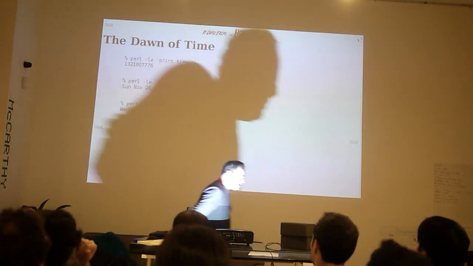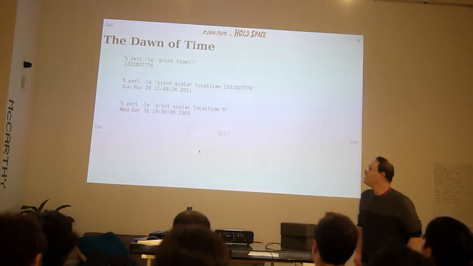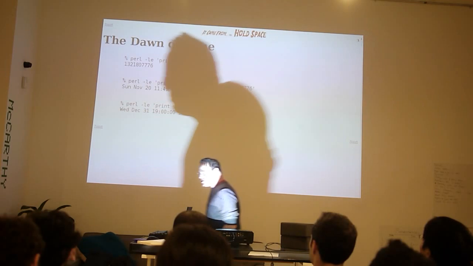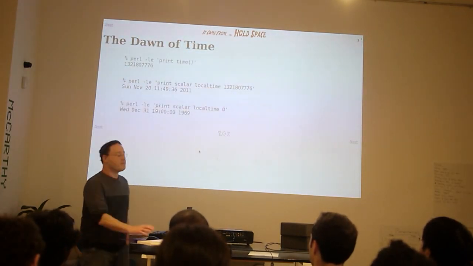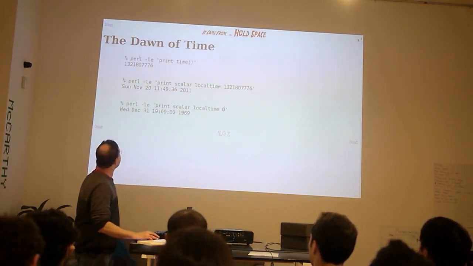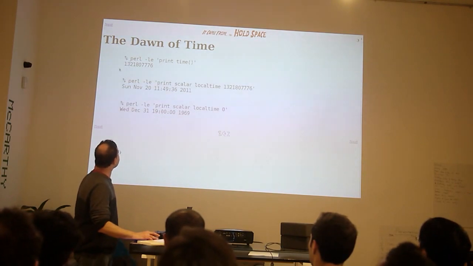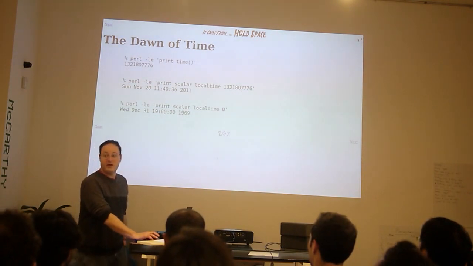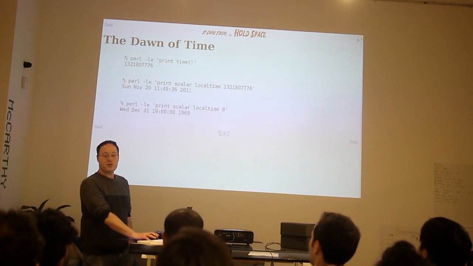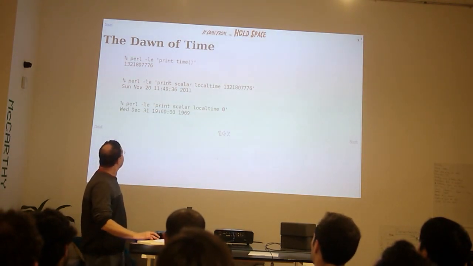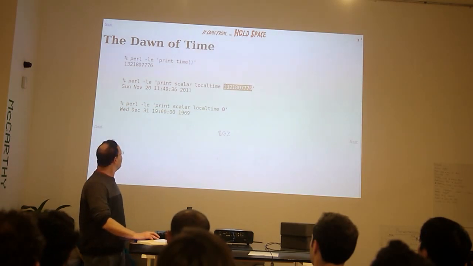So the talk is about alien horrors from the dawn of time. And in Unix, time is counted as a number of integer seconds since the beginning of time. So if you run a program like this, well, I should have updated this. Now it's up to like 1.4 billion seconds since the beginning of the universe. And then you can convert these numbers, which are called epoch times, to something that a human can read.